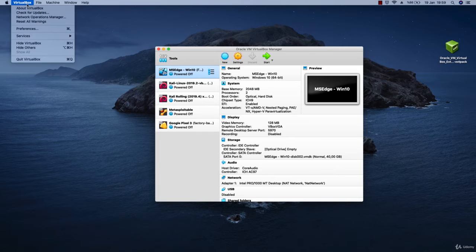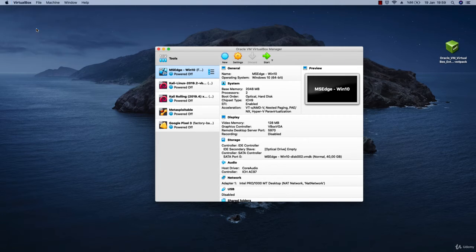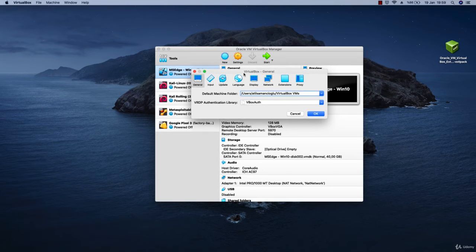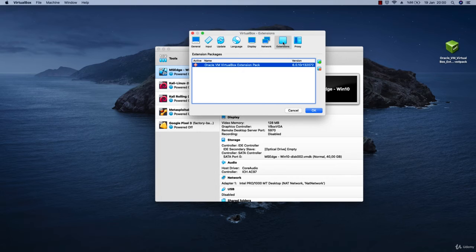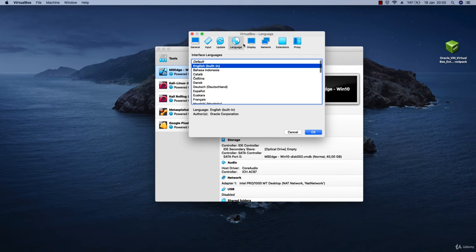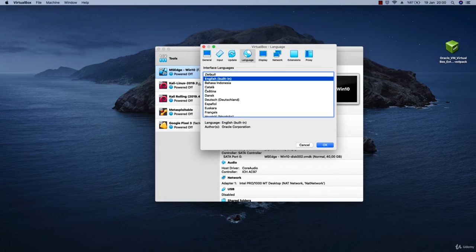All you have to do is just come over here to VirtualBox and find the preferences or the settings of the VirtualBox. If you open the preferences, you can see the extension tab over here. This is where you should install the extension pack. As you can see, I have an outdated extension pack, I believe, and we have other options over here like language. I'm gonna use this in English, but if you want to change the language of your VirtualBox, you can do it from here.